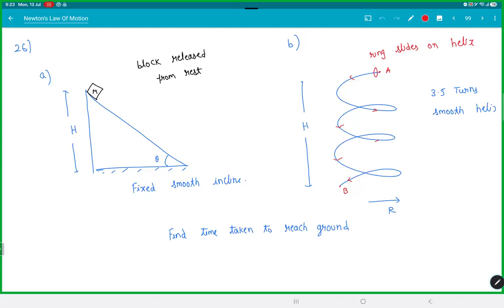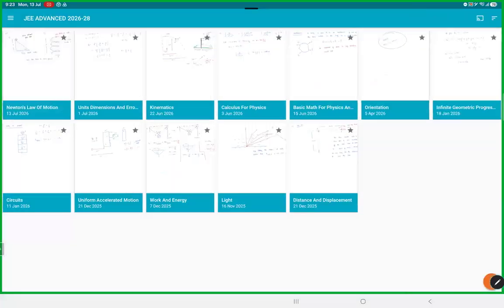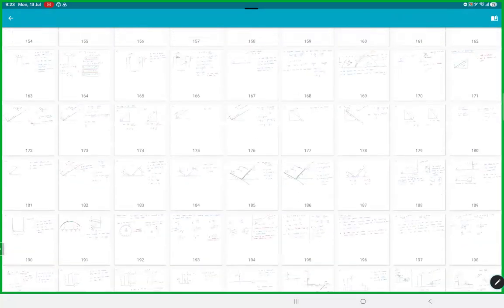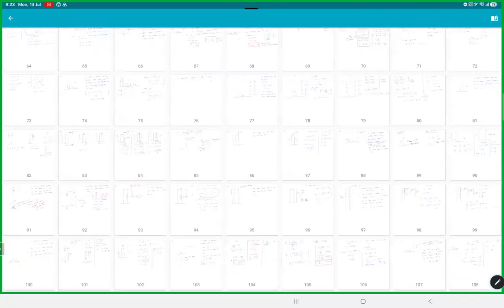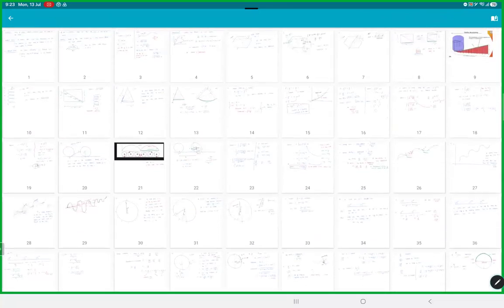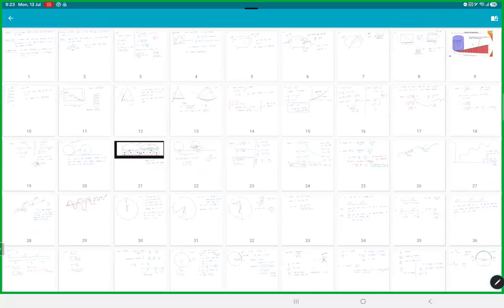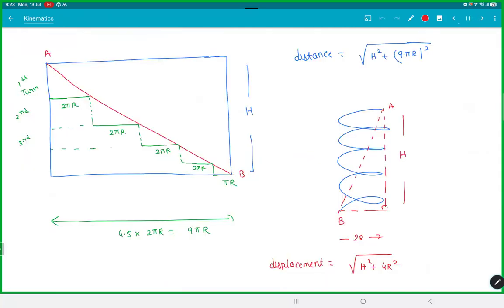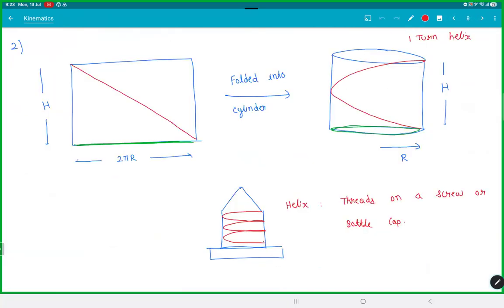And I hope you guys remember what is a helix. We did study helix. In case you forgot, if you see a helix and get scared, that means you don't remember what is a helix. Helix we saw in kinematics. Here, question number 2, 4.5 turns. I gave 3.5 turns. A and B, they look the same. And I told you this thing. What is a helix? If you remember, this was a story. We had a full discussion on a helix.